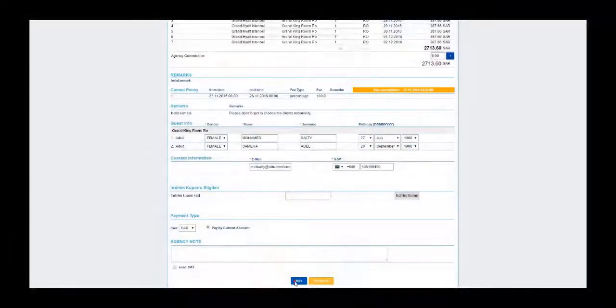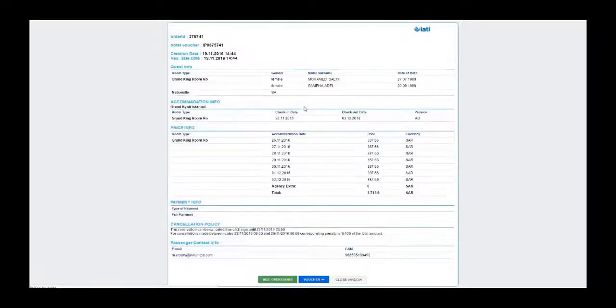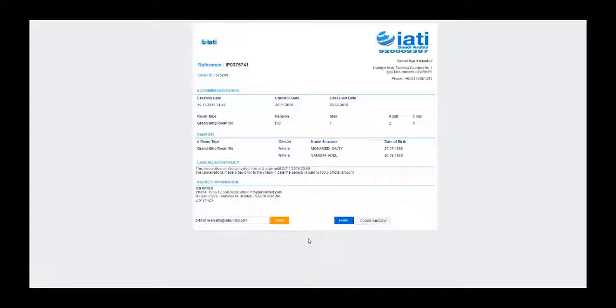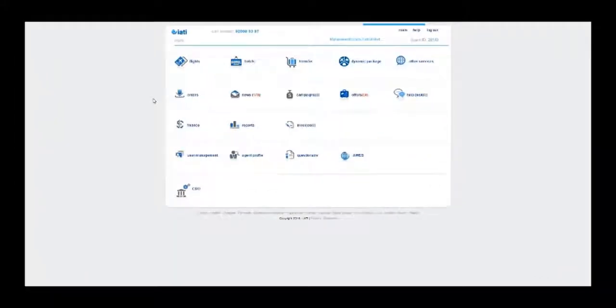If we pressed buy, this window will appear, including the same information that is said in the reserve window. And you can press on the voucher icon. There will be no warning message as the reservation has been purchased. All your reserved or finalized hotels can be reached anytime from the order icon in the main page.